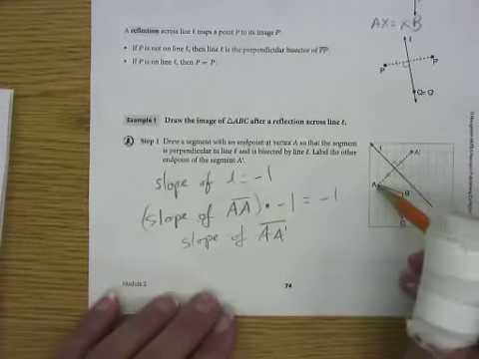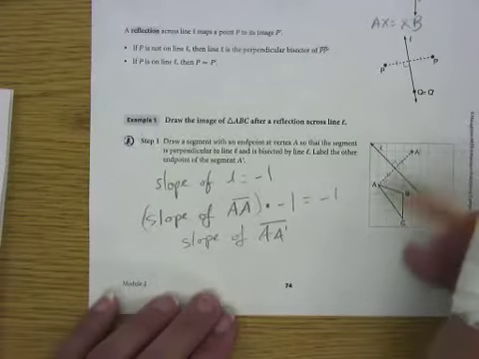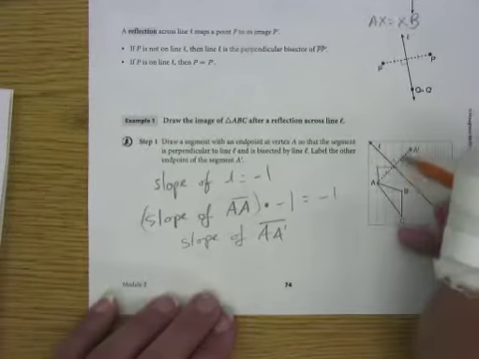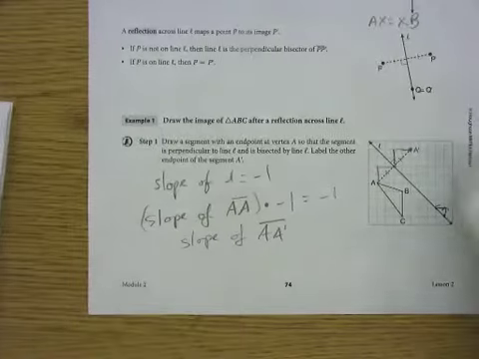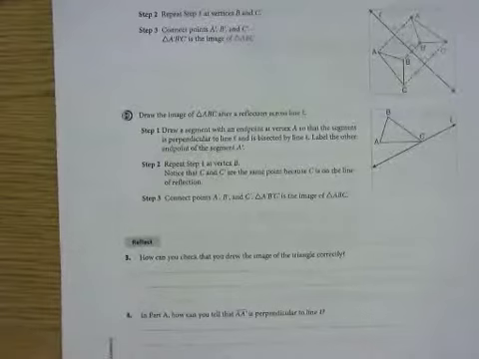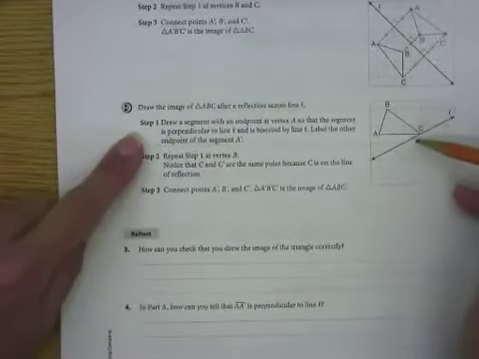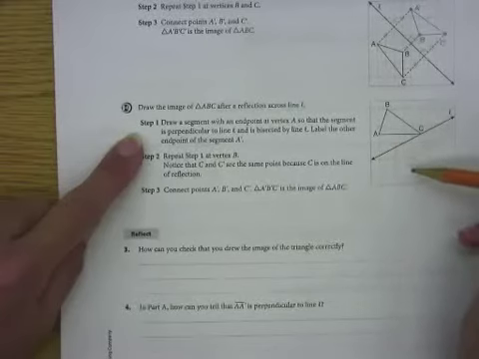And then it says we want to make sure that it's bisected by line L. So you could almost use that same rising and running to figure out how far you need to go in order to get to A prime. So here's what I mean by that. From A on this segment to the line, I have to rise 1, run 1. So I do it again, and that's where A prime is. And then they're doing the same thing for points B and C.